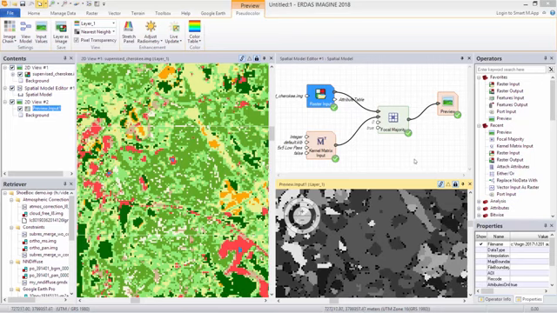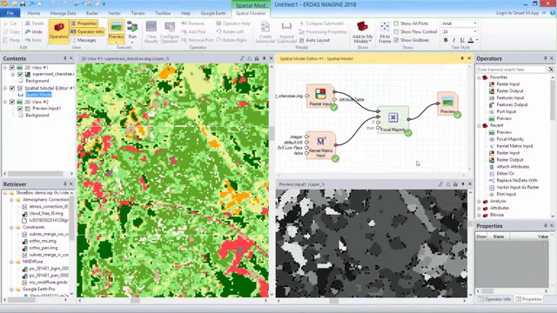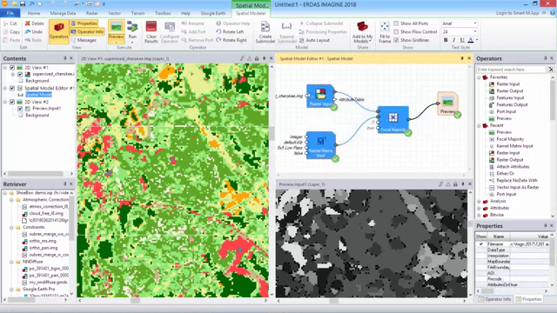So that's pretty much got our despeckling or salt and pepper removal defined. We actually don't want to just do this as a standalone operation though. We want to combine this with a model that we developed in one of the other e-training modules, the model that basically burns roads into the land cover classification.